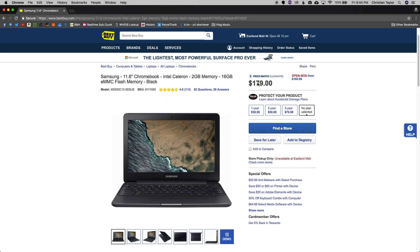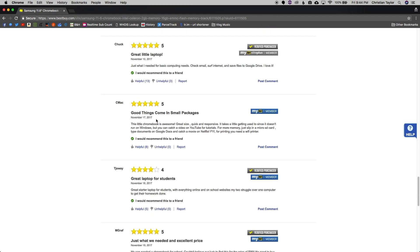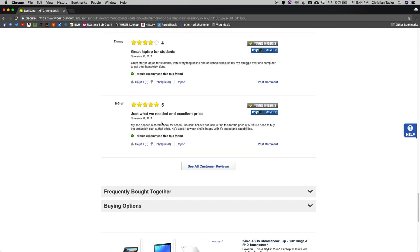It's very scaled back and minimal. You can only do things you would do online — you can edit Google documents offline, and most Chromebooks can run Android apps, so you could get some games, Instagram, Snapchat, all that. But that's it. There's not even a file explorer. All your storage is in the cloud with Google Drive, so these usually come with just a 16 gigabyte hard drive because there's no way to store local files. But the point is it's much more efficient on cheaper hardware — even from $200 and up, you'll get a solid, speedy laptop that handles basic tasks much better than a Windows laptop at that price point.